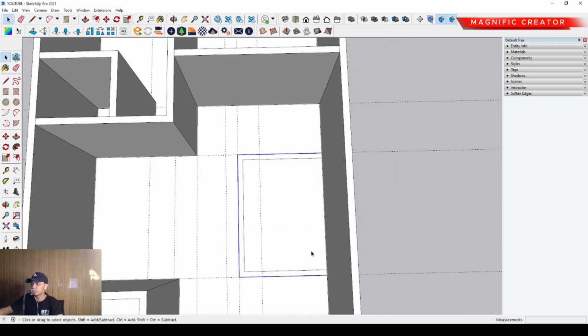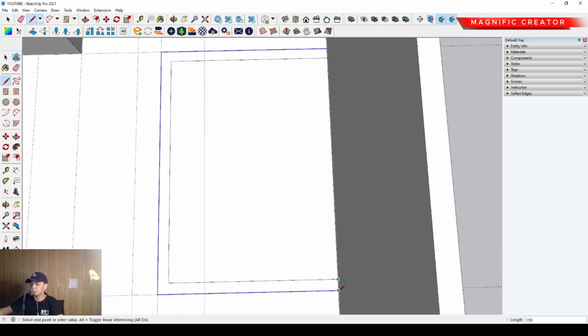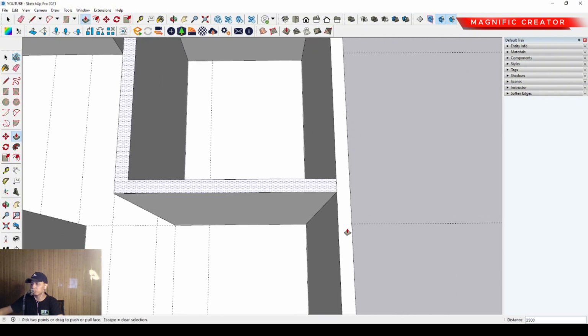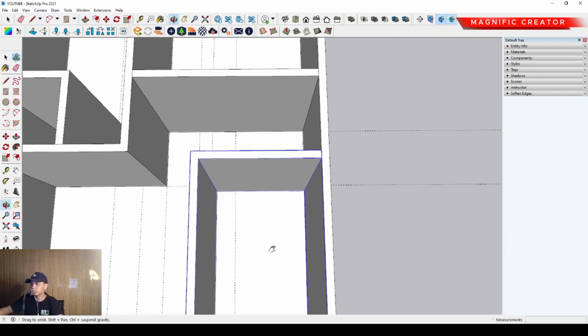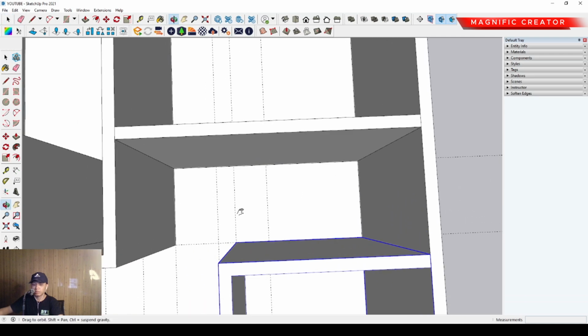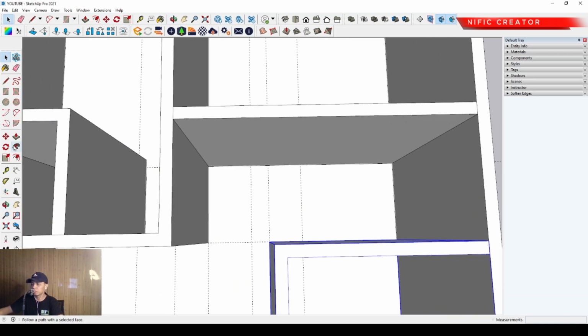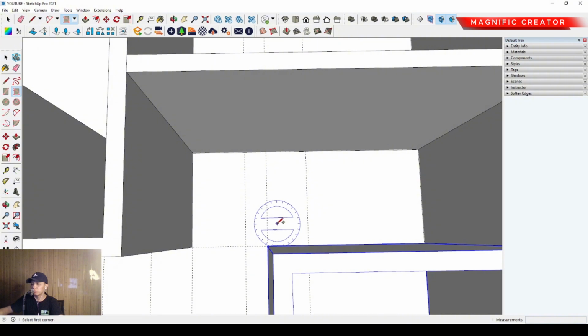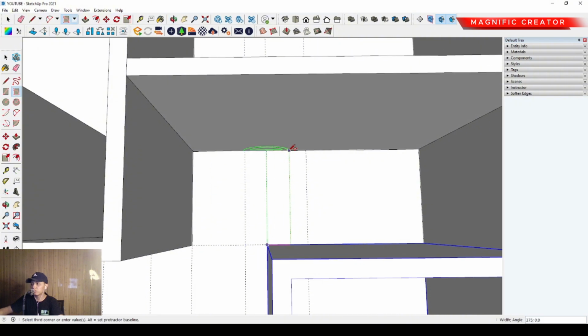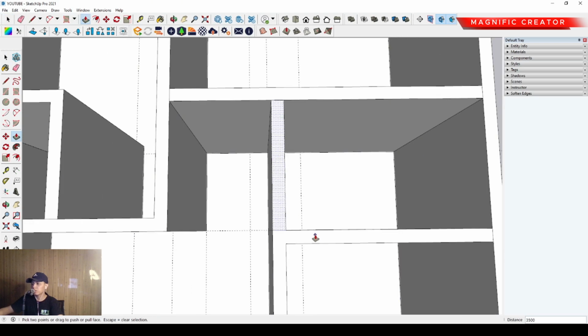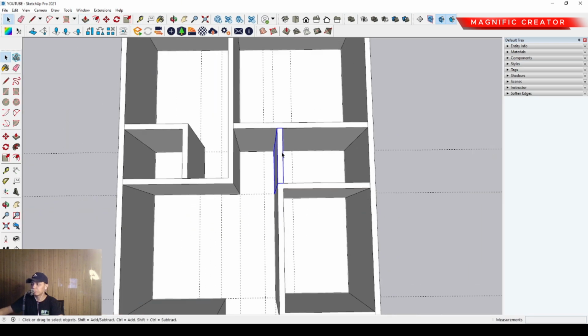Then we can complete this uncompleted line over there. Then we can push it up until this position. Then we can make a group. Then we can make the wall here by using a rotated rectangle over there. Then we can set 150 millimeter and push it up and make a group.